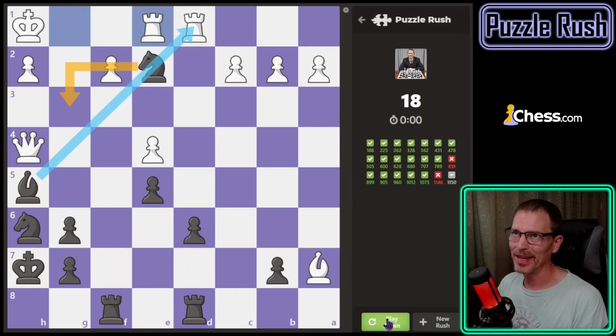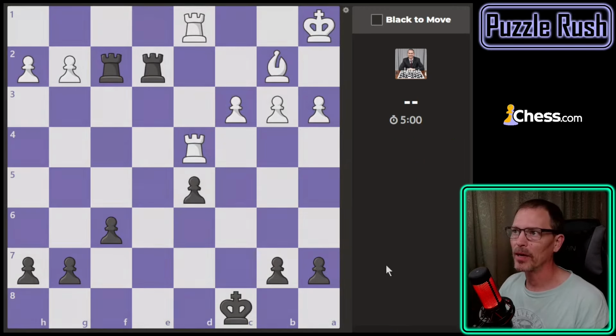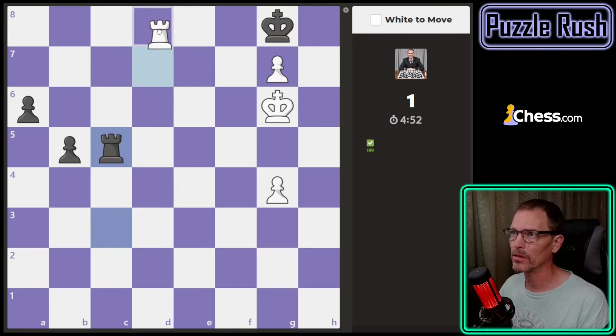All right, let's play again, and we'll do our best. All right, playing with the black pieces. I think I'll take that. Oh, take the rook and the other rook. Okay, that seems simple. I'm playing with the white pieces. This is checkmate, I'm pretty sure.